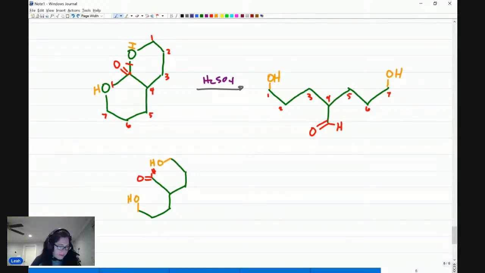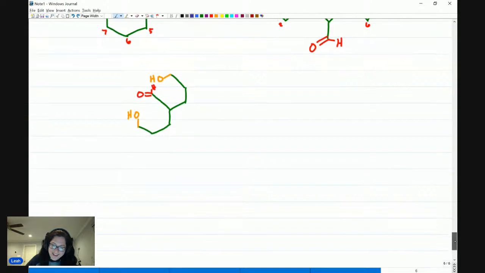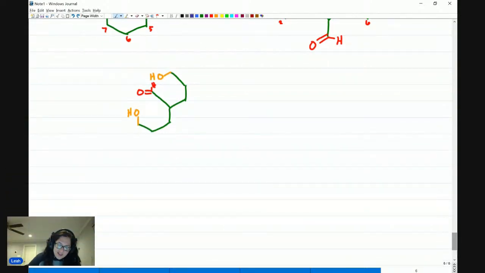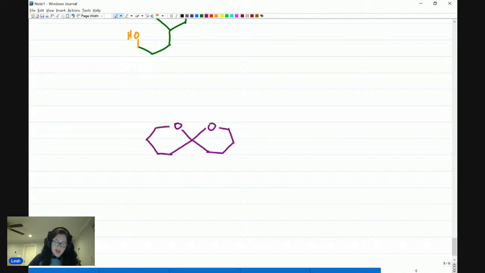Should we try one more like it? All right, let's try one more like it, where I have a molecule that looks like, I'm trying to think of what I've seen professors use. As I draw this, would you have suspected that this is an acetal when you first saw it? Yes or no? We're reacting this with H2SO4. What do we get?